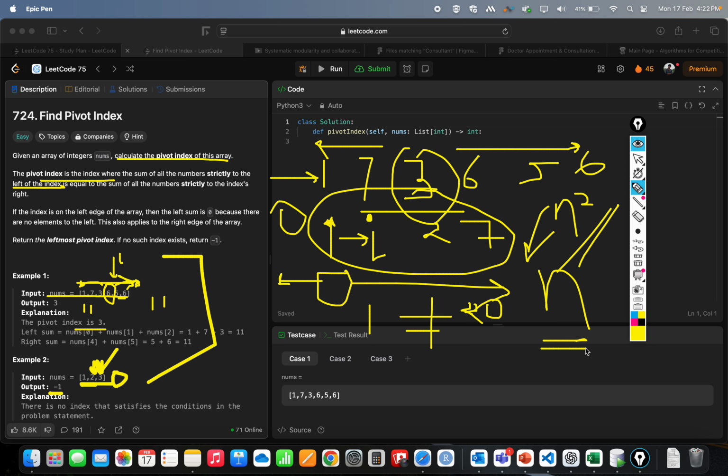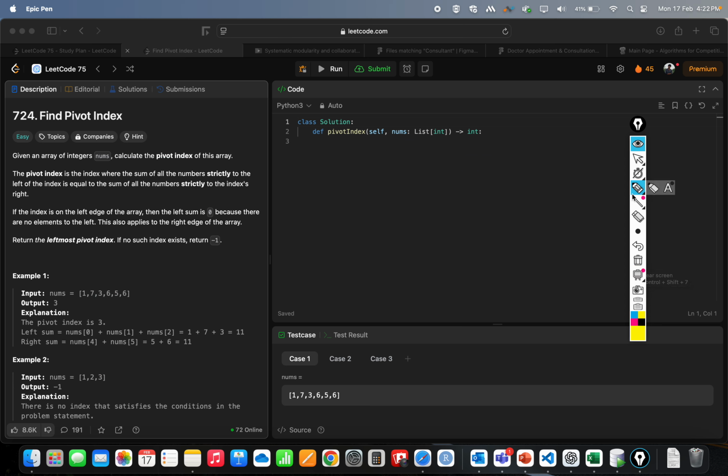So if you have got the idea, congrats. I mean, you are on the right path. If you haven't got the idea, I suggest you take a pause and think about this problem again. If you haven't got some idea, it's okay, no worries. Give some time. You will have some practice, and if you practice, you will also start solving this problem very well, right? So let's discuss the most optimized way.